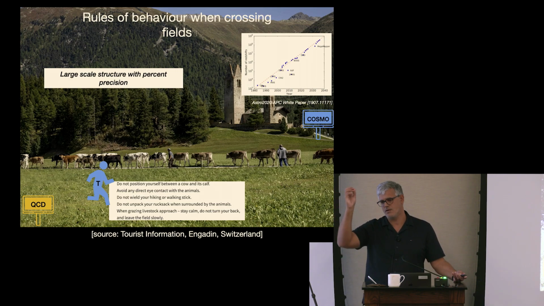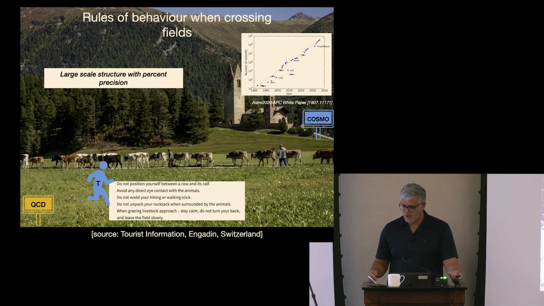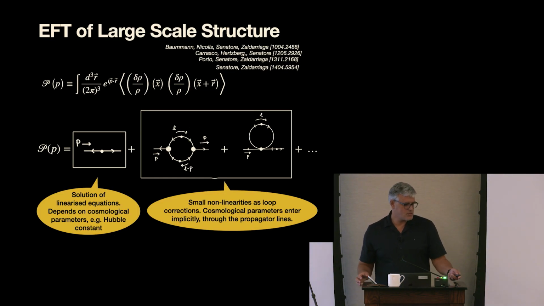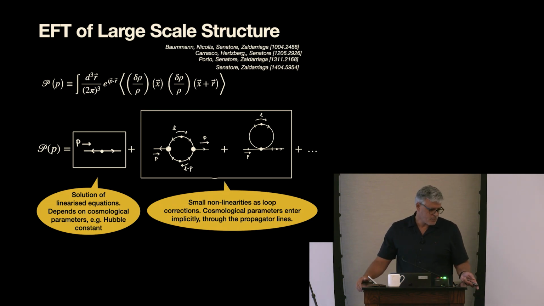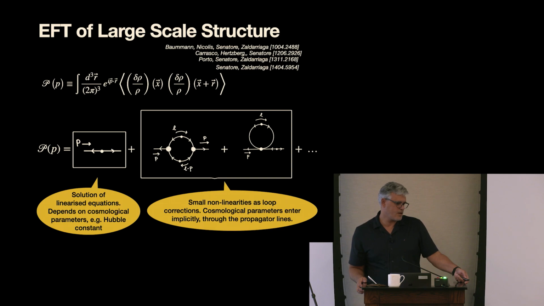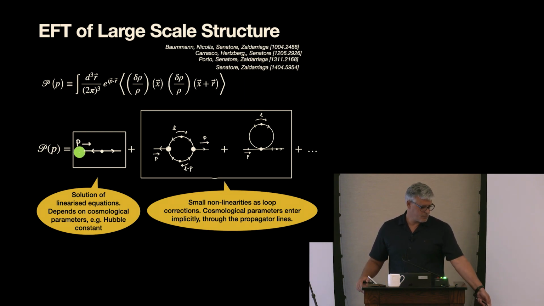For the regimes where the density fluctuations are not very large, and there is a big part of them in their observations, you can apply perturbation theory around the linear approximation solution. And the result looks like this, for example. It looks like Feynman diagrams, okay? This is the two-point correlation function. This is the so-called power spectrum in momentum space. And you can represent it as Feynman diagrams. The leading order Feynman diagram is a propagator, which represents the linear solution of the equations. And this linear solution is now part of the loop corrections with some vertices as well, okay? So this would be the next leading order calculation.